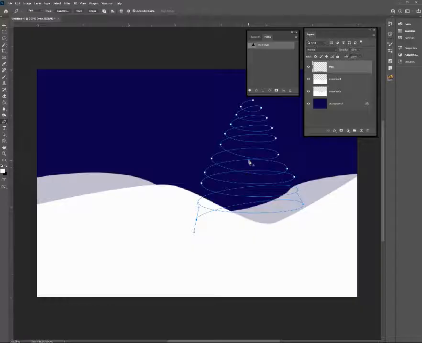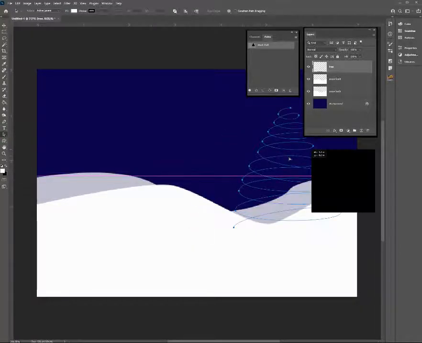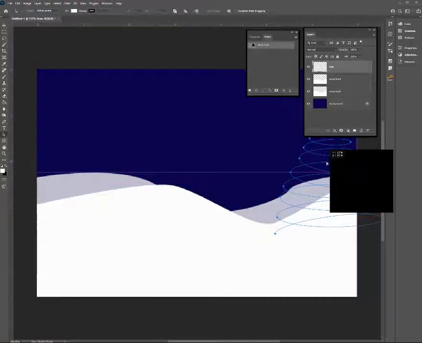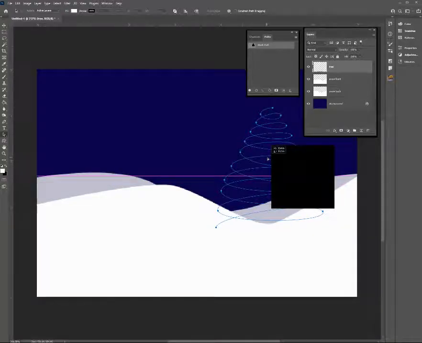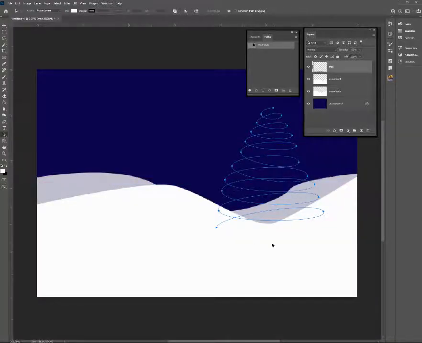Now, one of the things that a lot of kids had trouble with when we did this in class is as they created their path, if they started too close to the edge, their path went off stage or off canvas. That's okay. Just use your path selection tool and bring it back to the side of the canvas so everything is visible. Next, we want to choose a Christmas shade of green.